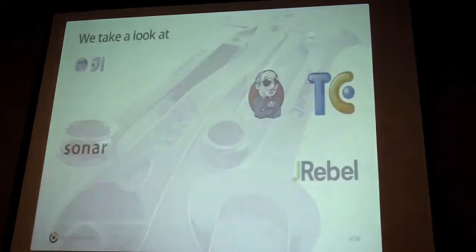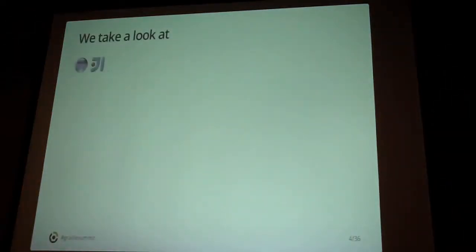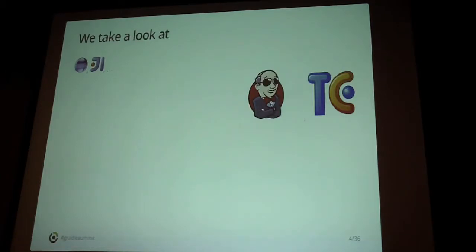So the tools we want to look at today: we look at some IDEs and how they integrate with Gradle. We have a look at some continuous integration servers, not just these two, I have another one. After that, I will also give a small introduction to continuous integration as a service.